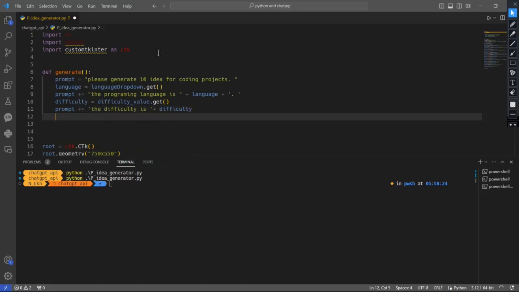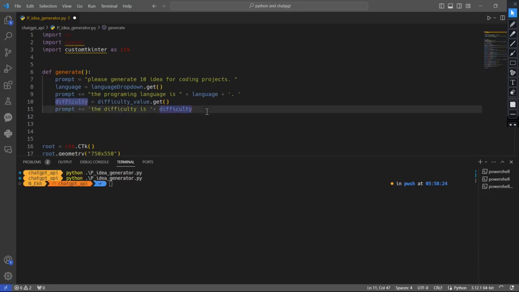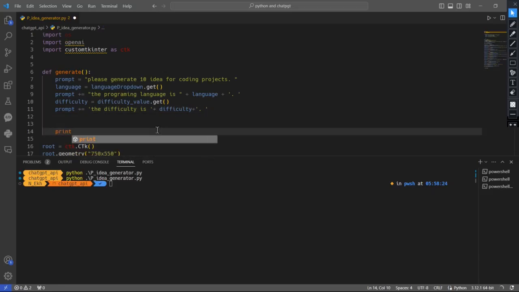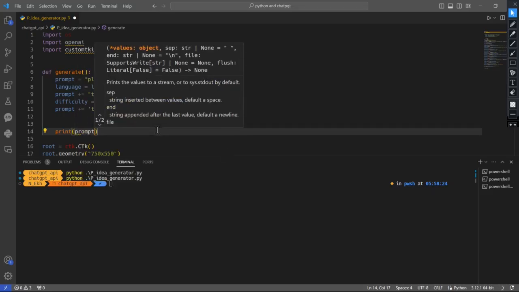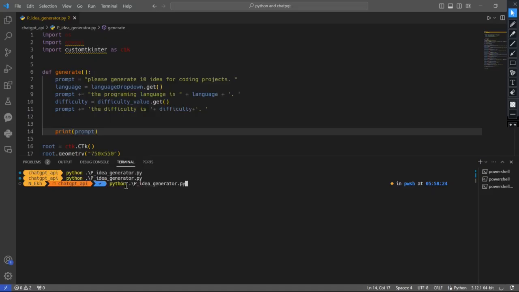And the last thing we need to add, let me just concatenate one more dot here, and right now I'm going to just print this prompt, and you will see something like this before using it with ChatGPT.